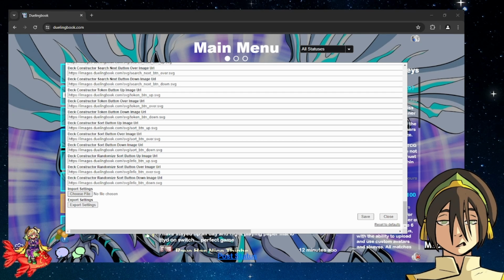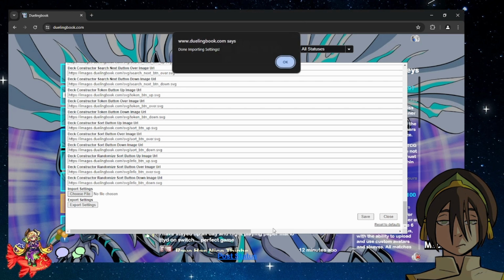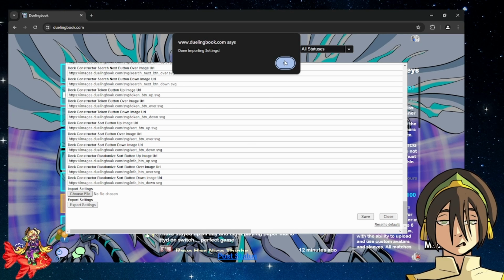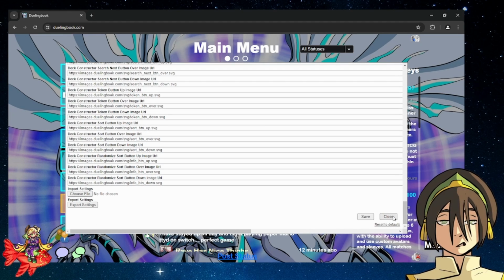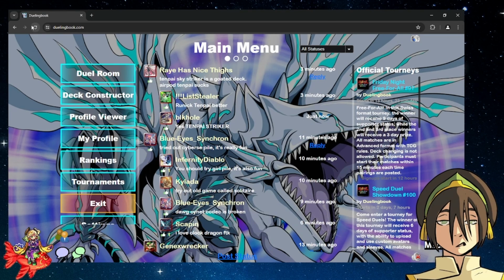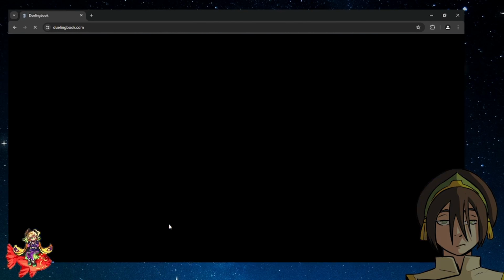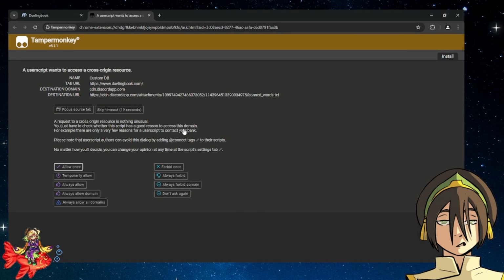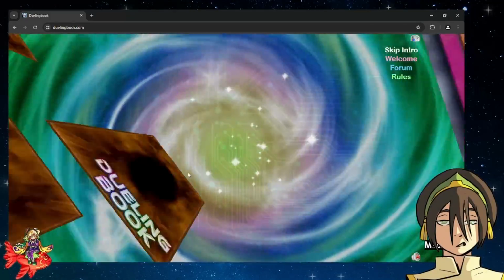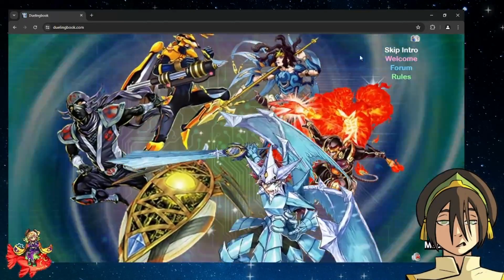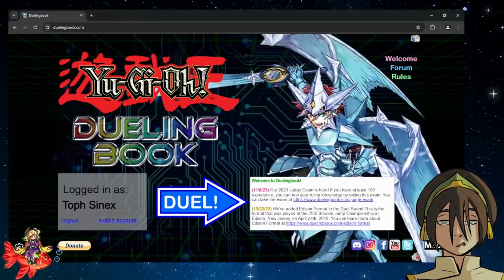I'm going to import the settings that I normally use for my Duelingbook stuff, and it will import the settings, and I just have to scroll back down, click save and close, and if I just refresh the page, my DB will have a pop-up for me because I use some custom URLs for stuff. But it might not ask for you depending on where you're getting your images and stuff from.